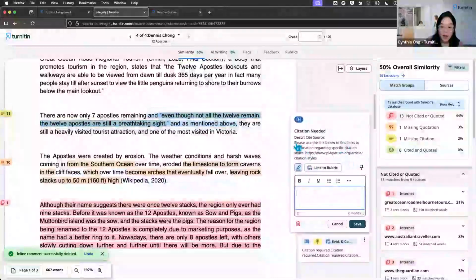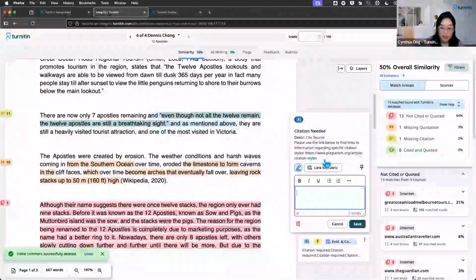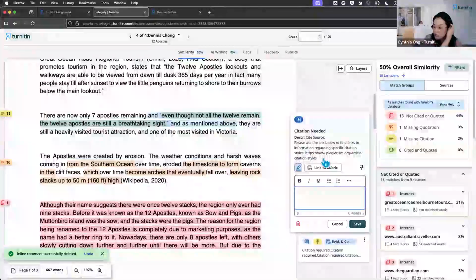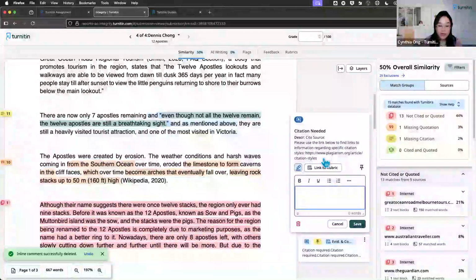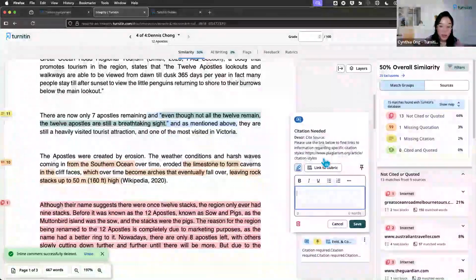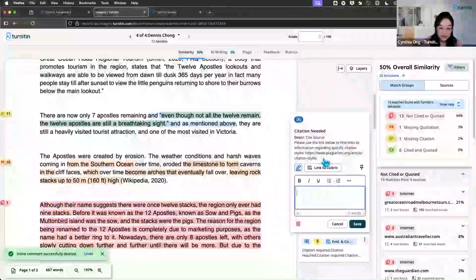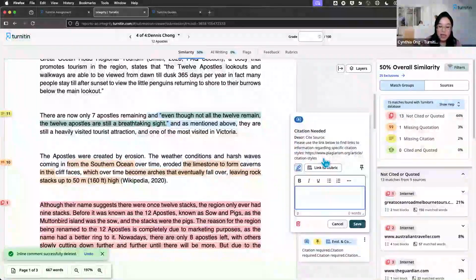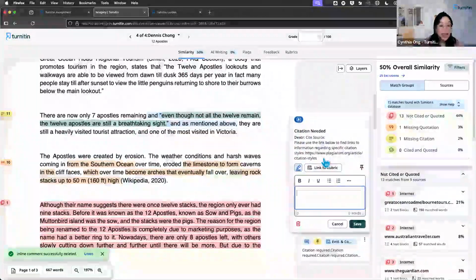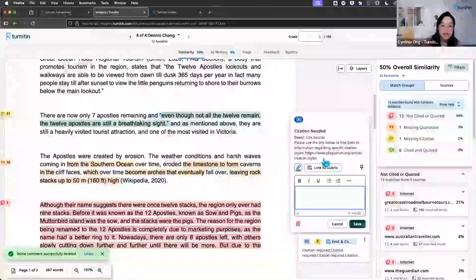And it's going to populate all of this here for me. So this is why I love this feature a lot more, because it saves me time. As an instructor, I know that my students will always make the same mistake over and over again without fail. And I always find myself every semester, every week, leaving the same feedback over and over again. So instead of spending time trying to think about what to write each time, instead of spending time typing it out, I can just save the comments ahead of time into the system.